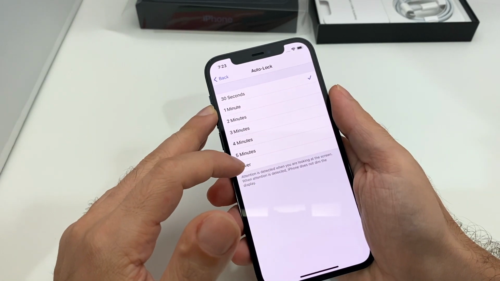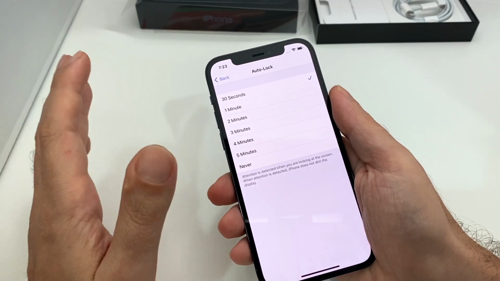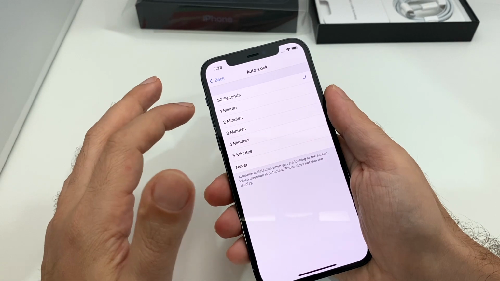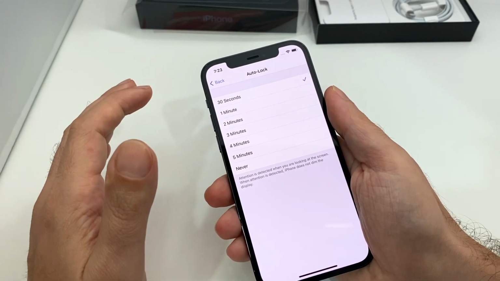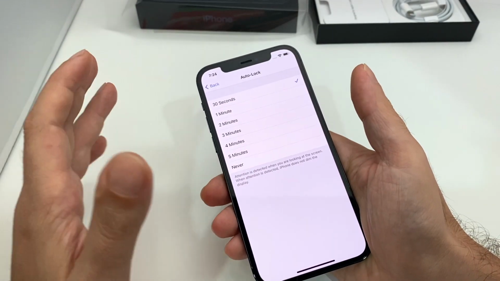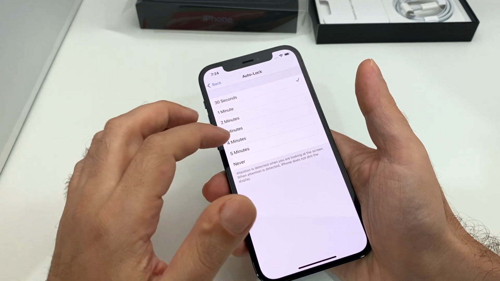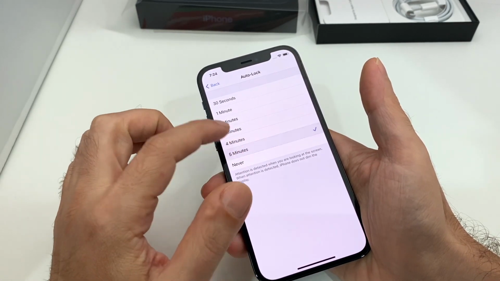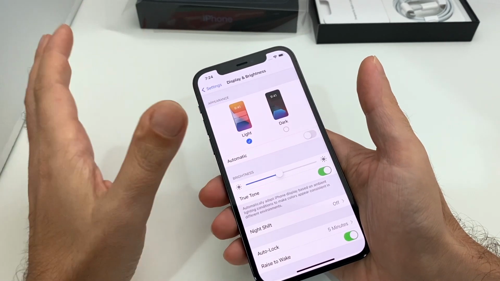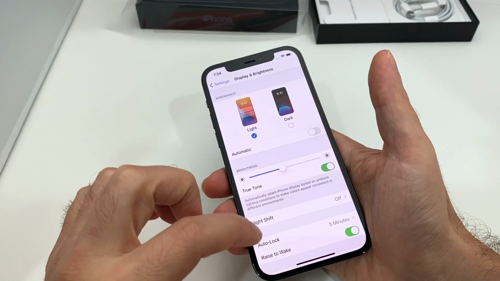And this one is really risky because basically if you forget to lock the phone, anyone who picks it up 3 hours later, as long as there's still battery, would be able to get into your phone and not just delete stuff, but also potentially could do things harmful like send email out, start phishing, do all kinds of bad stuff. So anyway, avoid this one, but 5 minutes, that's pretty good. It won't be too much of a nuisance and you still have some security there. So anyway, that's how you adjust the screen lock time.